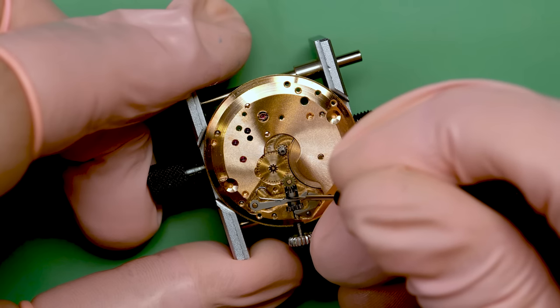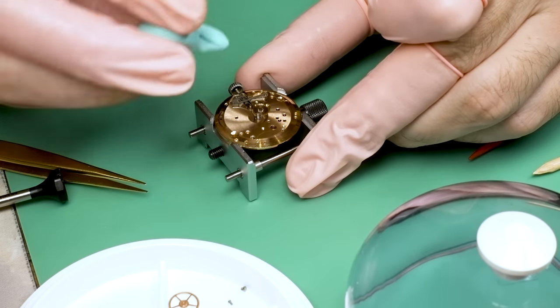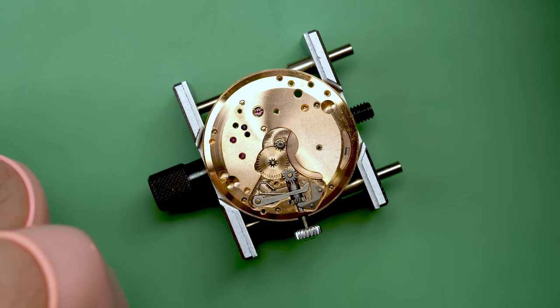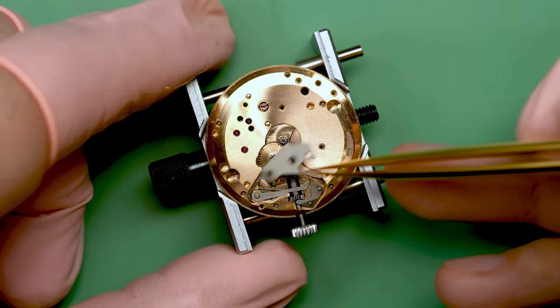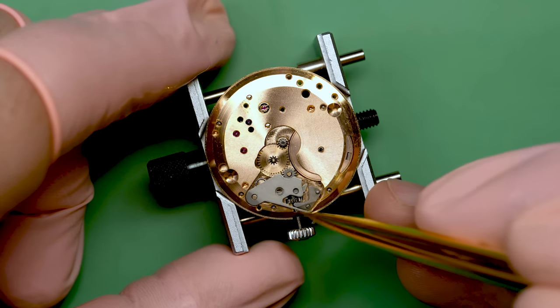And once again, a little bit of grease in between the spring and the yoke just to provide some lubrication for the tension there. I put a little bit too much on, so whenever I do this, I just use a little bit of Rodico to clean it up. Now I can put the new setting lever spring in as well, and as you can see, this one actually has the spring attached to it as well that goes all the way over to the setting lever.